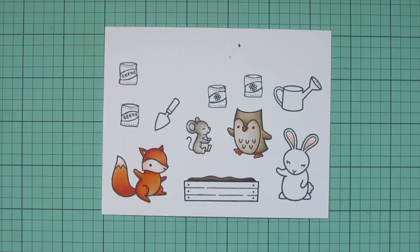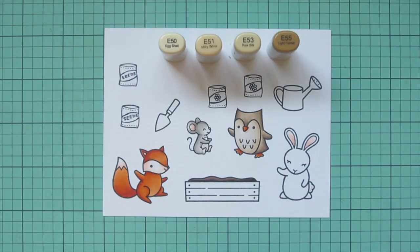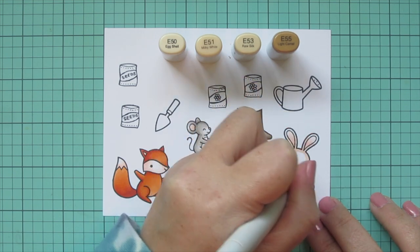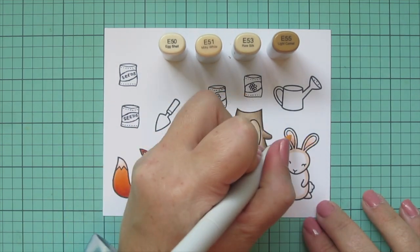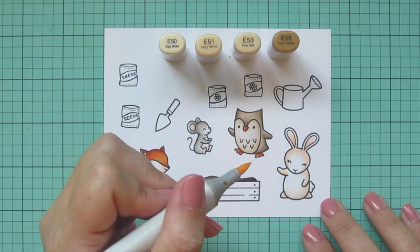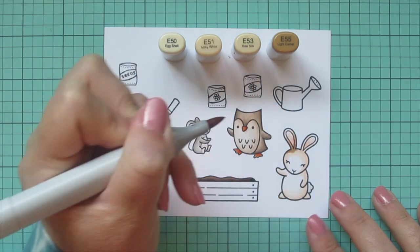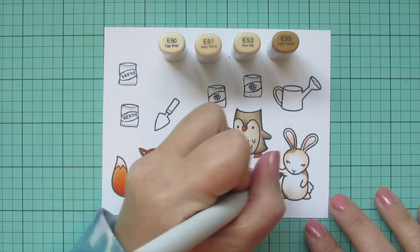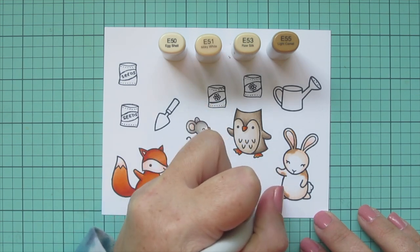Then I'm going to move on to my little bunny. For him, I'm going to use E50, E51, E53, and E55. I'm actually starting with the E51 as my darkest for the main area of his body, laying in my shadow with that. I'm giving him shadows on both sides because he is facing front, just a little bit more on the right hand side because he is slightly curved. Then I'll come in with the E55 to begin adding some accents — I'm going to give him a brown ear and a few little dots and spots just to give him some personality. And then I'll go in with the E53 and soften the edge of that to blend it into the rest of his body.